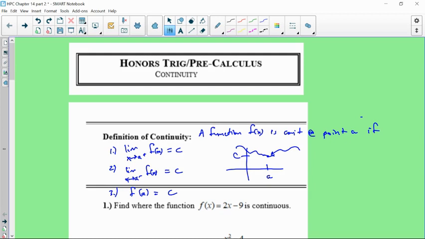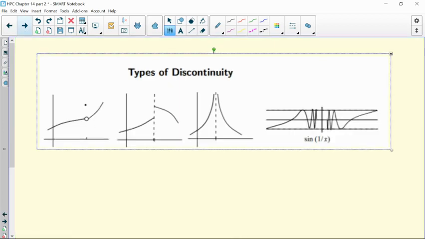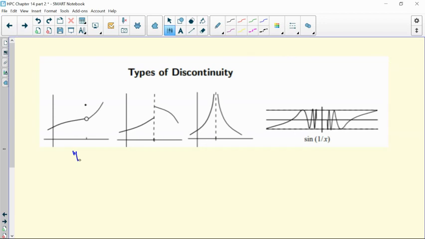Now, we'll talk about what algebraically could give rise to something that's discontinuous, but just to get another picture, there are different things that can happen in your graph to make something discontinuous. One of the things you can have is a hole. I know this isn't in our notes, but it's something you might want to write down, just because it is important. With a hole, the limit from the left equals the limit from the right, so the limit definitely exists, but the function value is way up here.